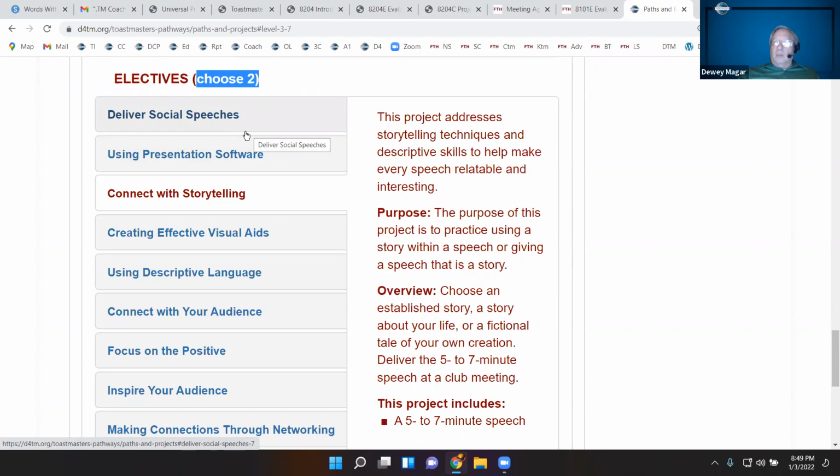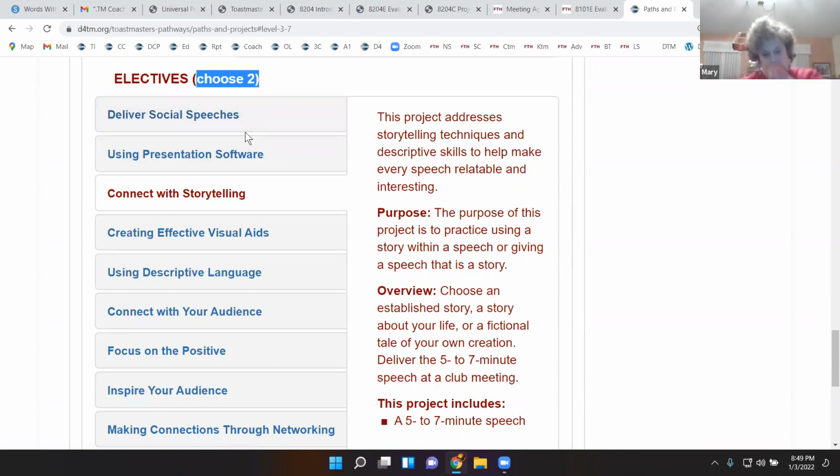Right. Now, let me clarify that. Let's say I give a speech about the rabbits in my backyard, and I use that for the Connect with Storytelling speech in Presentation Mastery. If I want to give that same speech again months later to the same club or to another club as a Connect with Storytelling for a different path, I could do that. But the idea is it's a speech given at a different date and time. A speech on a given date and time can only account for one project. But if you repeat that speech another time, you'll get credit in another project.